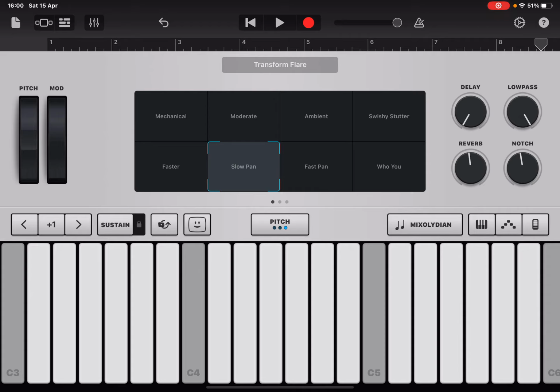Okay, so once you've had a play with that, you might feel that you're ready to record the next track to go over the top of the other one. So for that, we need to go back to the beginning, and we need to press the record button again, so that we can record our new track. So I'm just going to show you.